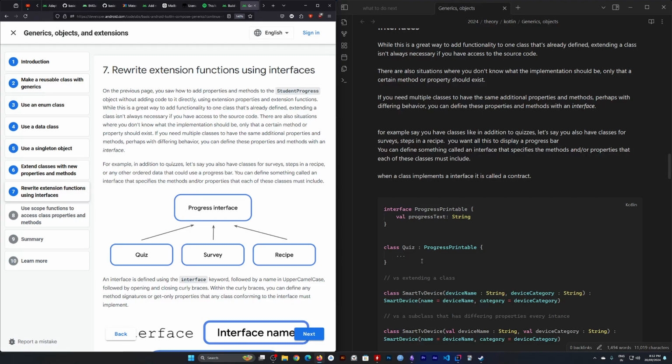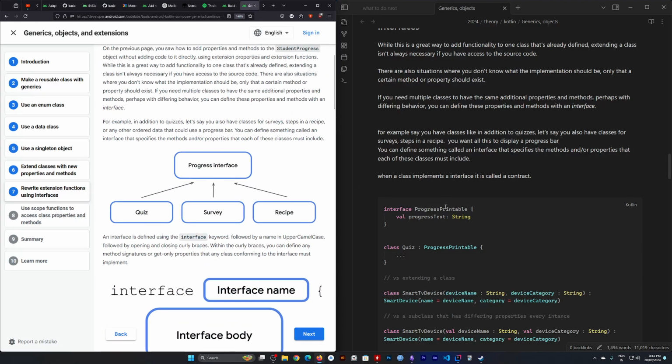What it means is that this quiz class is going to have the properties defined inside the interface. For example, we have a progress text property. We're only mentioning the variable type and the data type of the variable, we're not actually passing the value. We're going to leave that to the class that implements that interface.